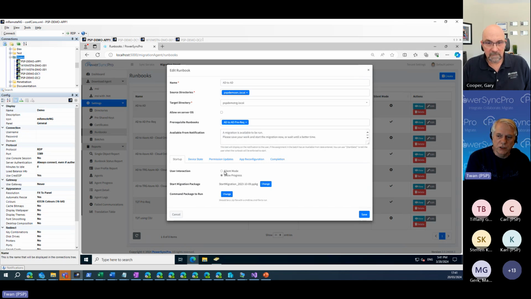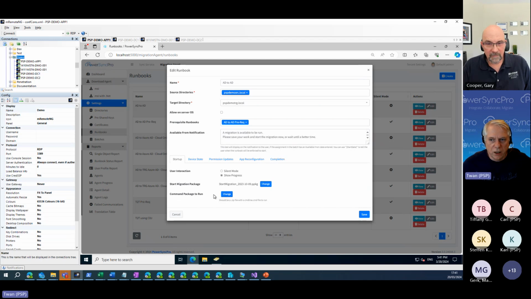In this version, we've got the start migration package, which sets the lock screen background, and we usually create a local account. There's a fallback account in case we've removed ourselves from the source Active Directory, we aren't able to add ourselves to the target, and we kind of end up in the middle. So we have an account. We normally recommend creating an account that allows you to get back in if you don't know the local admin password.